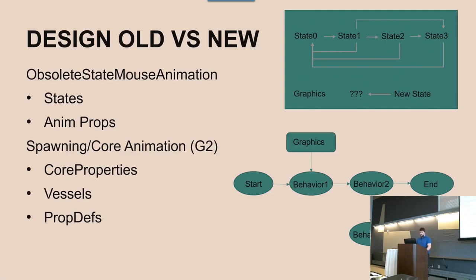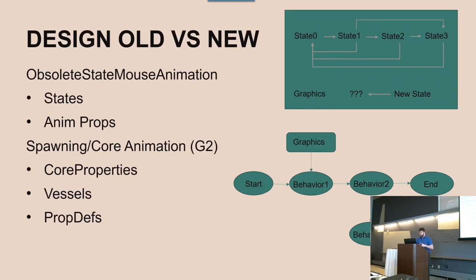Then we have an example of Animation G2. The animation starts up. It spawns a vessel, which is its main behavior. That vessel is responsible for having graphics. In this example, I like to think of going from a point to a point and drawing a line. The first behavior is picking the first point, and once you have picked that first point, the animation responds to the user's input and tells its second behavior, which is a vessel within the vessel.